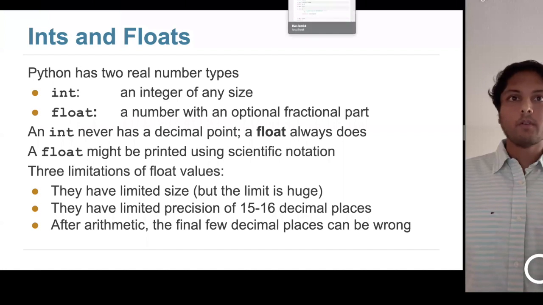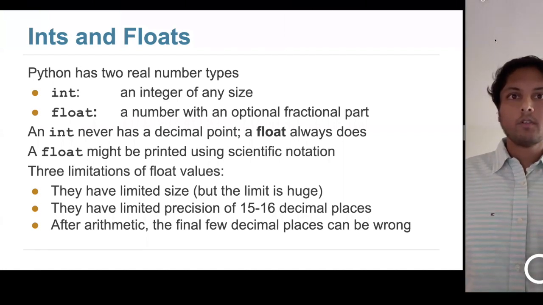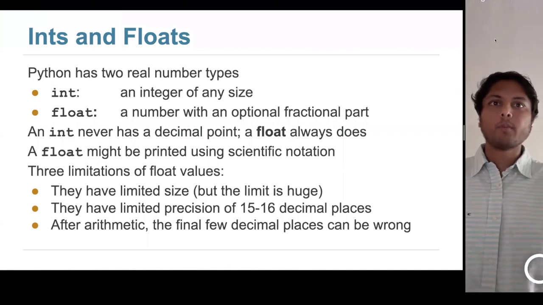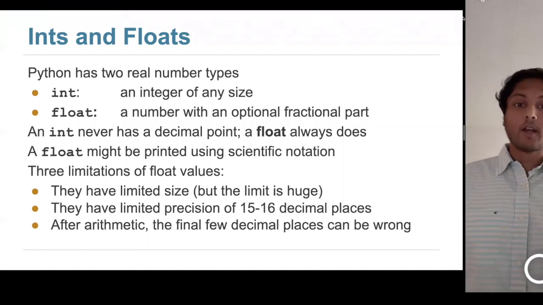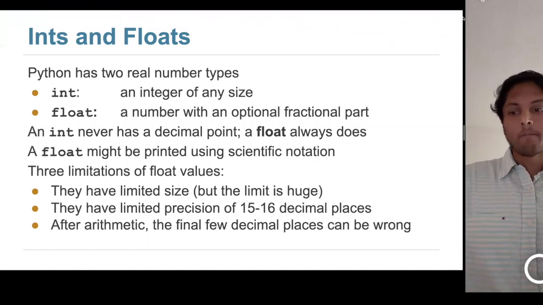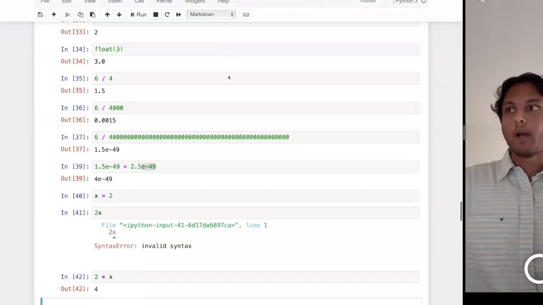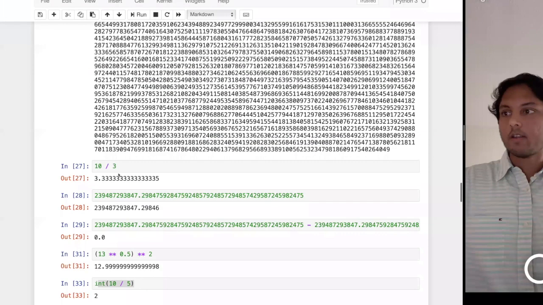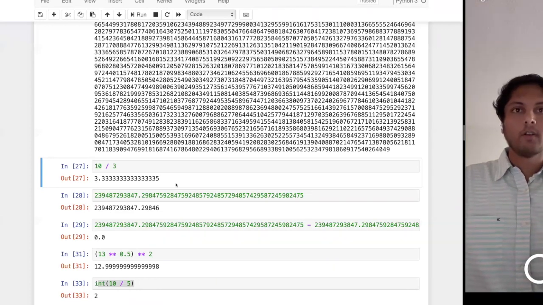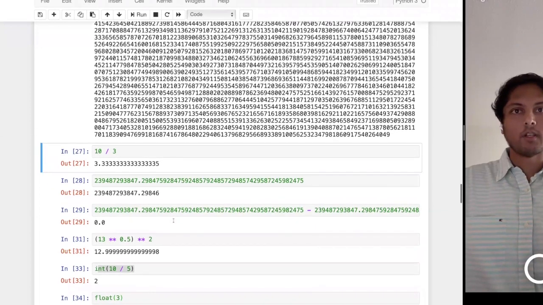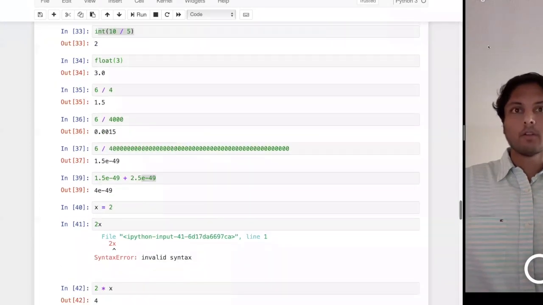Okay, a couple questions here. Would you be able to represent a number with a repeating pattern after the decimal, such as 0.123123123123? You can try, but again, it's going to cut it off, like we saw with 10 divided by 3. If we go back here, 10 divided by 3 is technically 3.3 with the 3 going on forever, but Python wasn't able to represent that exactly. Unfortunately, you won't be able to get it to that level that you want.